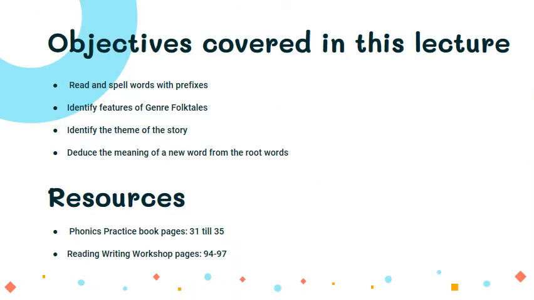What are the objectives in this lecture? We're going to read and spell words with the prefixes, identify features of genre folk tales, identify the theme of the story, and deduce the meaning of a new word from the root words. You can refer to your phonics practice book pages 31 till 35 and to the reading writing workshop pages 94 till 97.